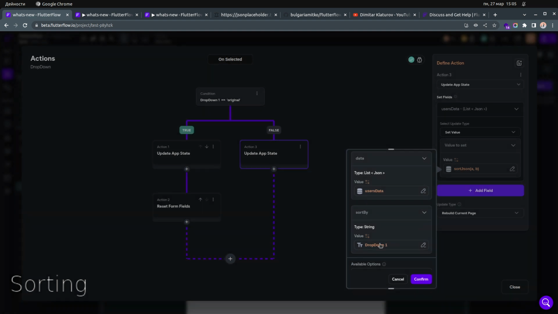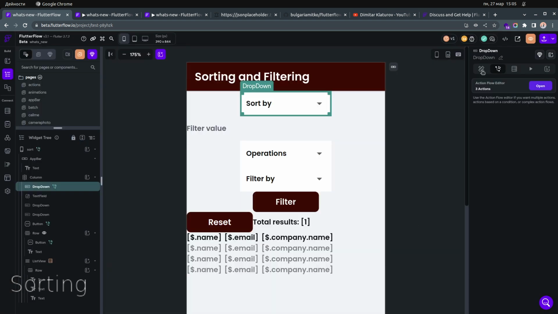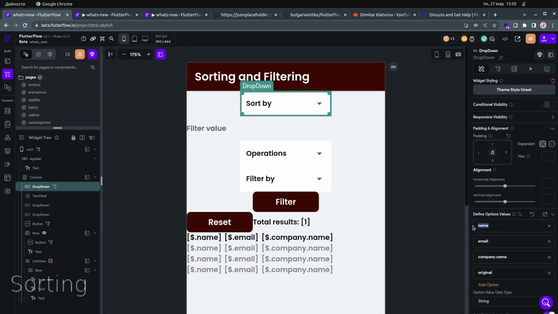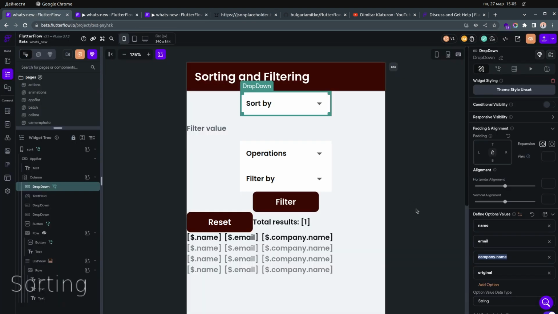And then the sorting is actually coming from dropdown 1. So that's why I am saying that this name, email, company.name should be the same as your response data that is coming from over here.